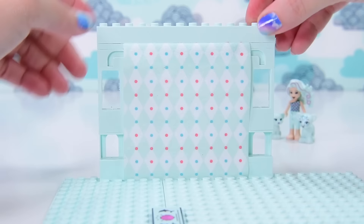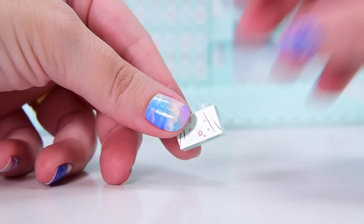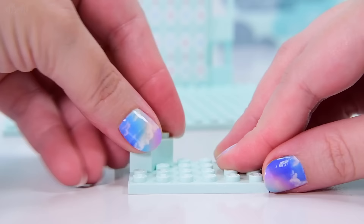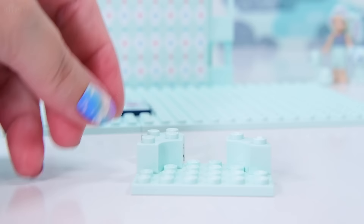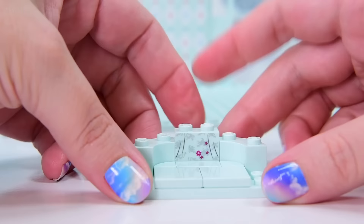That looks cool. Now, I don't even know what this room's going to be yet, but I want to use this piece - it was the bottom of Cho's dress in the Harry Potter advent calendar. I'm going to use it as the basis for a sofa. We have lots and lots of these curvy pieces, so we're going to have lots of rounded things in this build. It has to sit a little bit higher so we can see it - a nice big wheel-sized sofa, a sofa for one mermaid lady and her cats.